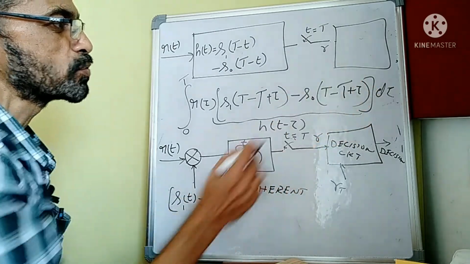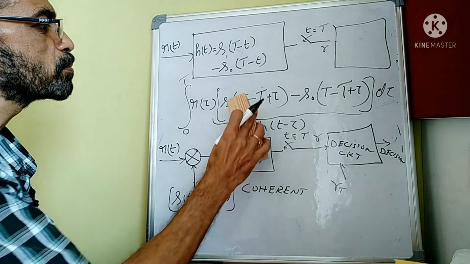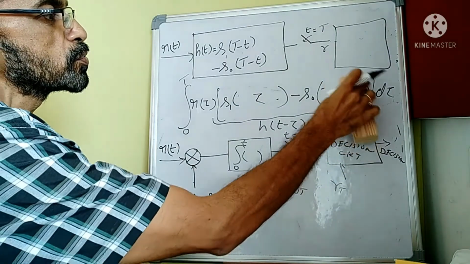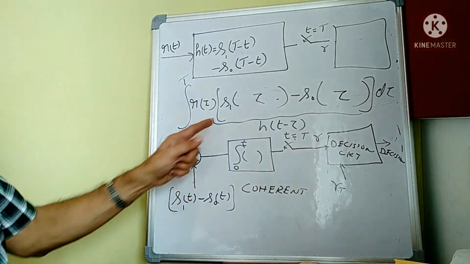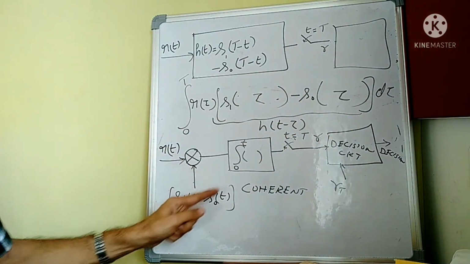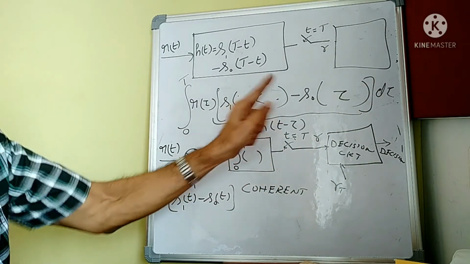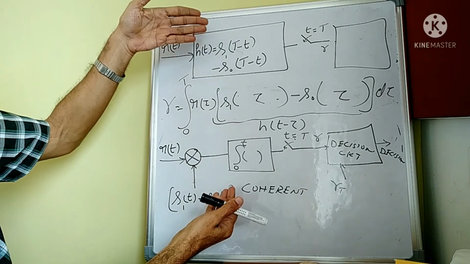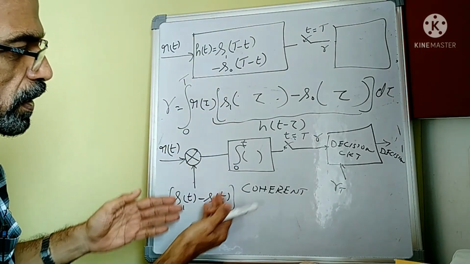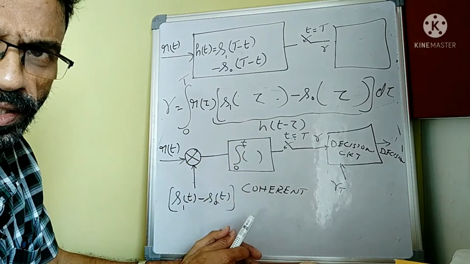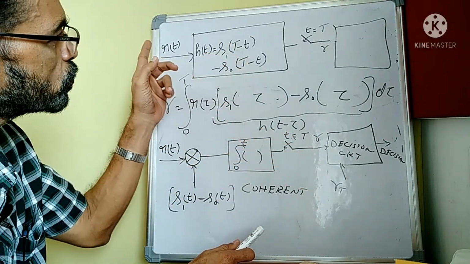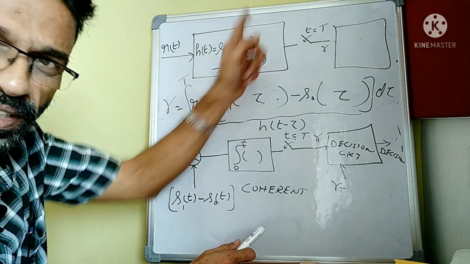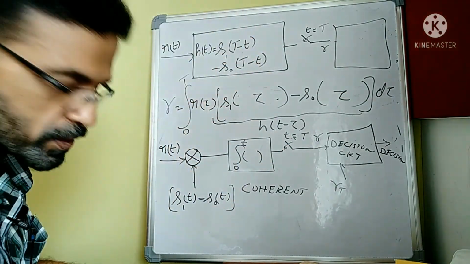And if you see, this is a number actually, because it's a definite integral, you get a number. T minus t is 0, so you will just have tau. You can see that this is exactly the same as what this is doing, and hence this will be gamma, which is given by this. So these two perform the same task. Here you are doing it through a multiplier and an integrator and then sampling the output. You get the same result if you pass the received signal through a filter which has an impulse response like this and then sample the output at the right time.